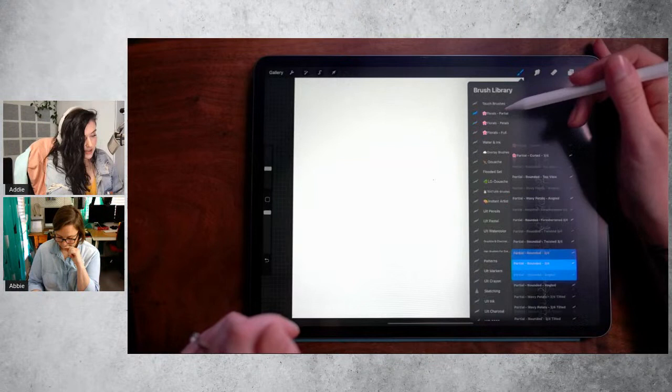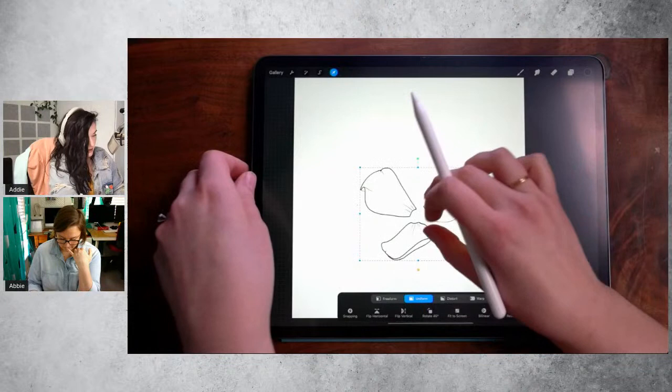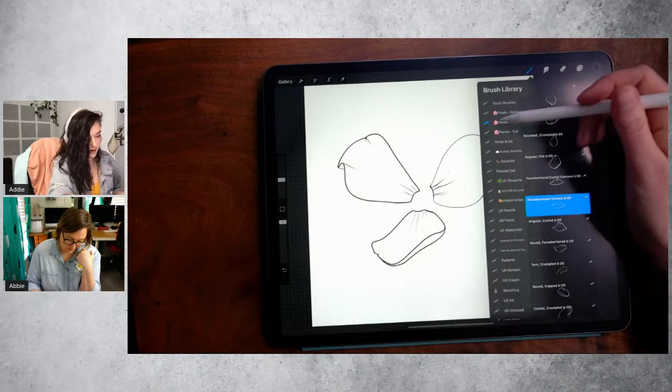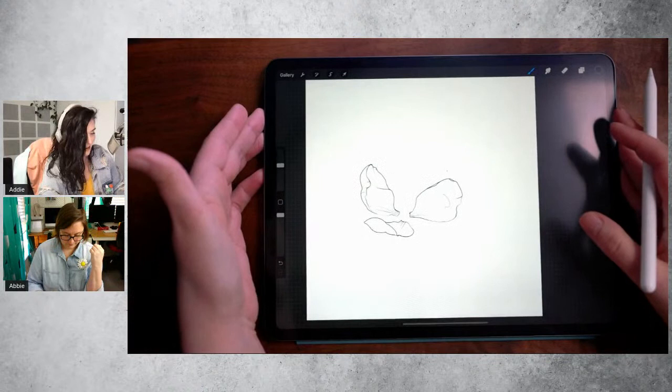Because my favorite way to use these is to start with these partial brushes. So let me just tap so you can actually see it. So these are clusters of a few petals from a bloom. And from here, you can then fill in the gaps with individual petals and customize it that way. And so this is a starting point, especially if you are drawing tilted flowers. A lot of the partial ones have curled and foreshortened ones. So if I hide this and tap, it's a good starting point to help you understand the perspective of what you are drawing them in.